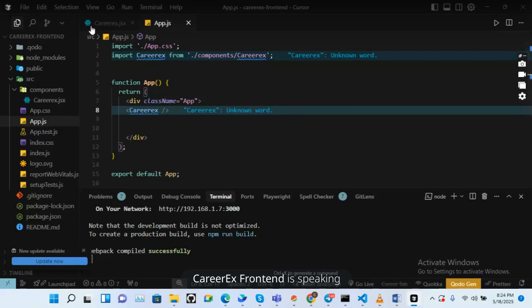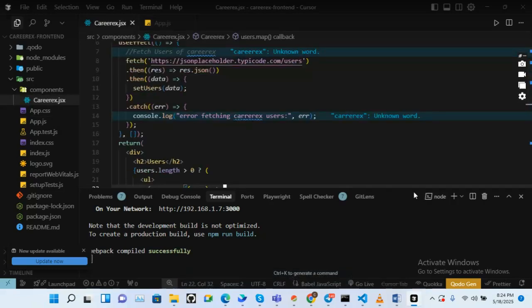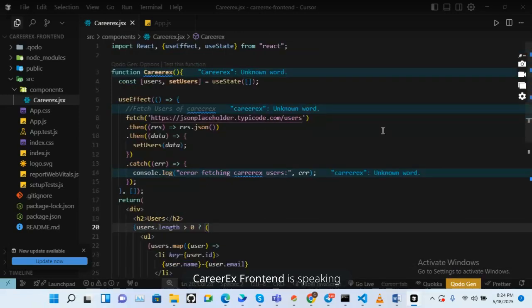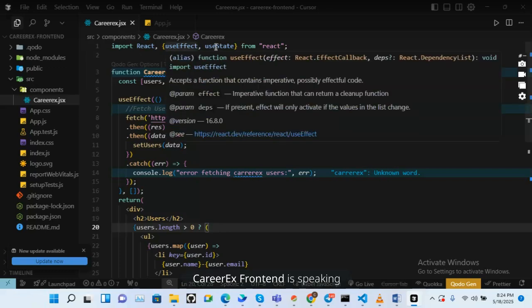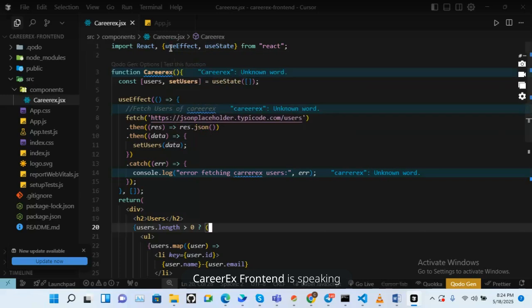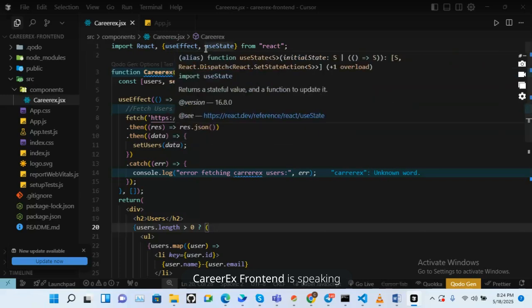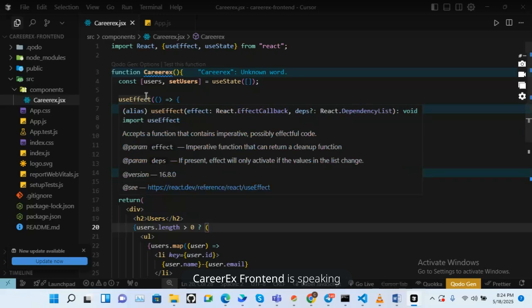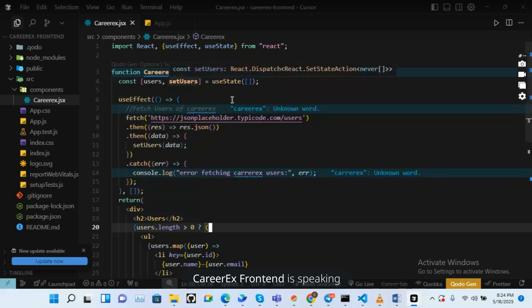So on our CareerEx.js, the first thing I did was import. Let me bring this down. Today we really learned. So first thing I did was import React, import useEffect, and import useState. We all know what these two things do. I don't expect to be going through that. Then I went over with my useState. I created my useState and I made it empty because I'm not setting it to any data. I give it an empty parenthesis.